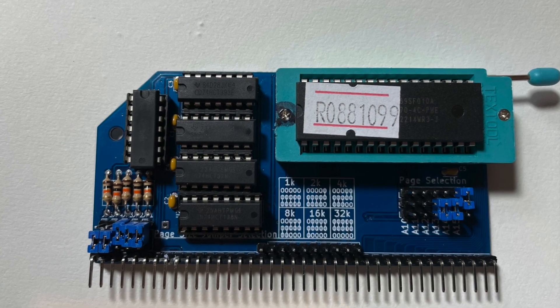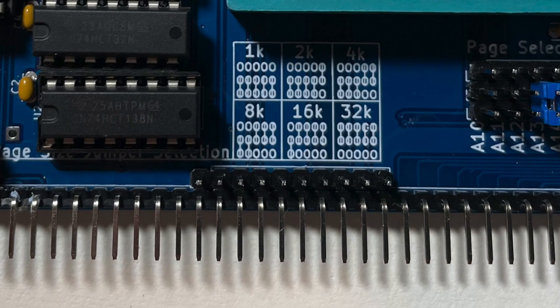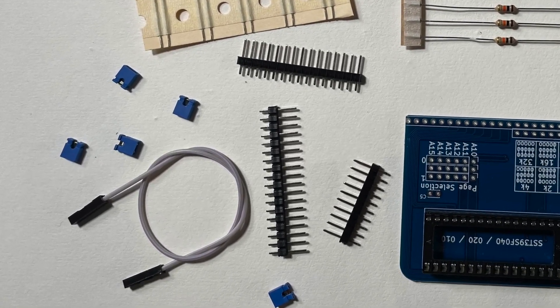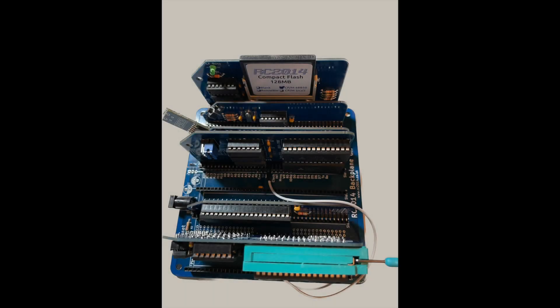With the build complete, we need to get the boards into the RC2014 and use the mystery cable — which isn't much of a mystery. The RC2014 Classic comes with an eight-slot 40-pin backplane. The cable provided connects pin 4 of the extended bus on the ROM card to pin 4 of the extended bus on the RAM card, allowing the ROM card to use the RESET2 line to page the lower 32k of RAM in when the ROM is paged out, and vice versa. Having removed two cards to cannibalize parts, I added the replacements and the compact flash card. Because the cable makes consecutive slots feel a little tight, I went with the CF card in slot 8, RAM in slot 5, slot 4 empty, and the ROM card in slot 2 — leaving easy access to the ZIF socket and CF card slot.